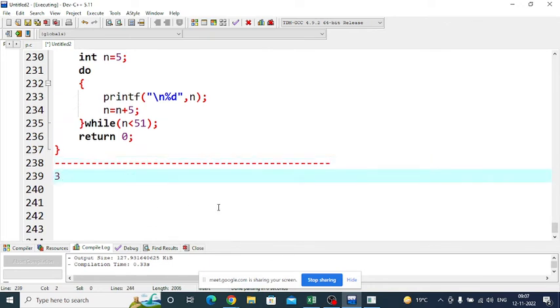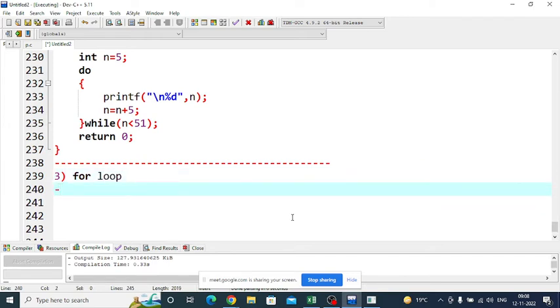Yes, there are 3 types of loop. Last one is the for loop, which I put the name of at the starting of the lecture.